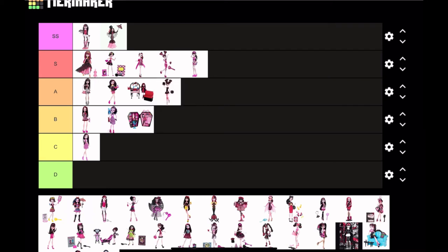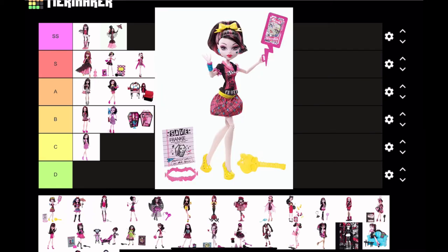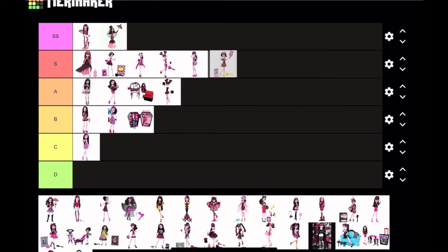Fear Leading Draculaura — she's pretty cute, I think I'm gonna leave her in A tier. Next is the Say Cheese Draculaura with Frankie. This is a really cute doll; I'm putting her in S tier. I just love the graphics on her t-shirt — it's super cute, and it's pink and yellow again, so of course I'm gonna put it high.